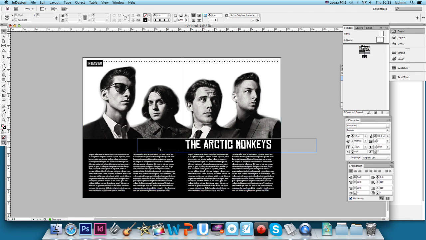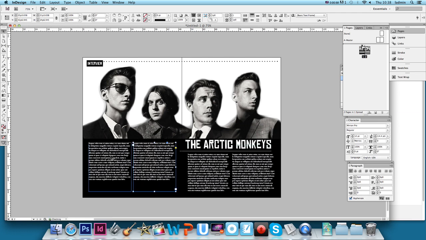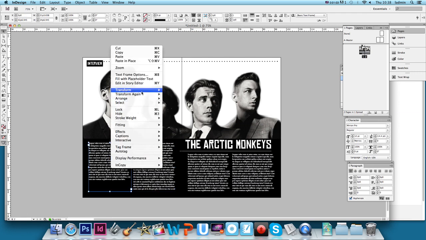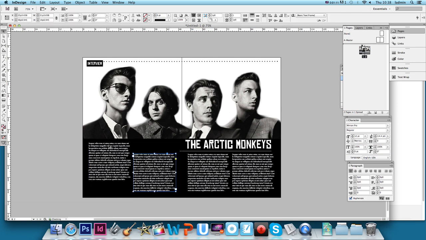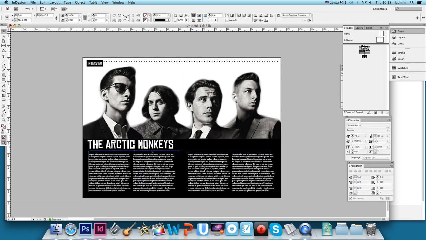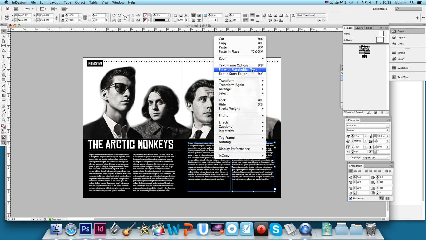And I've changed the title just to be on the right, so I can perhaps increase the size of these text boxes, and then we just want to fill the placeholder text on both just to make up that space. So this is kind of looking a little bit like a magazine. In fact, I'm going to change it again. I'm going to put the title on the left and increase the size of the text boxes on the right, just because I think that will be more conventional. So we'll fill with placeholder text.